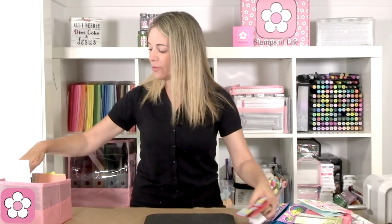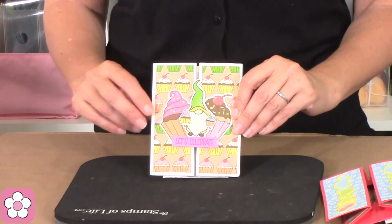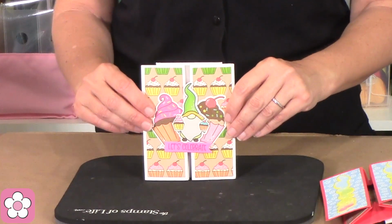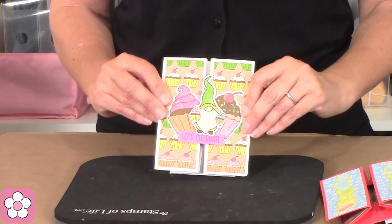Now, let's look at some other samples that we have. One more of those. It's a cute little gnome. See, you get to make it any theme you want. And I love this because this piece is going to stay on this side. This piece is going to go on that side. Ready? Look at that. Sprinkling you with birthday wishes. Isn't that adorable? So cute.